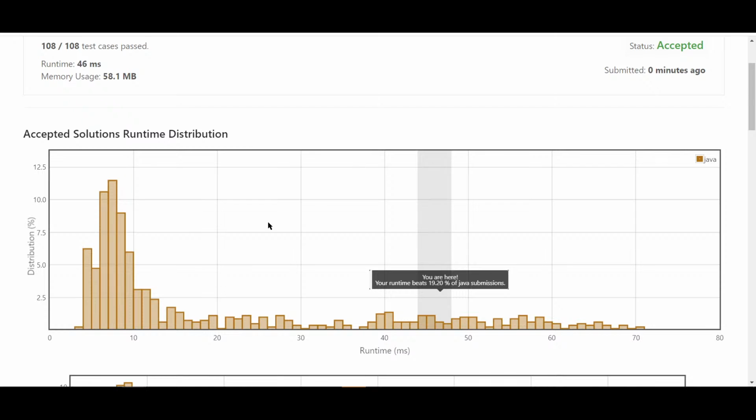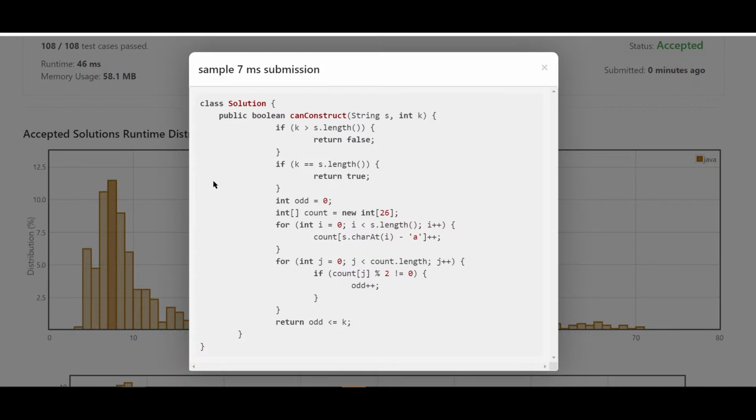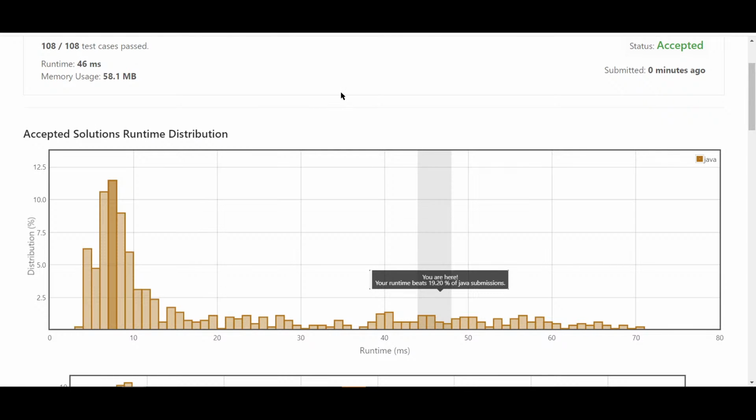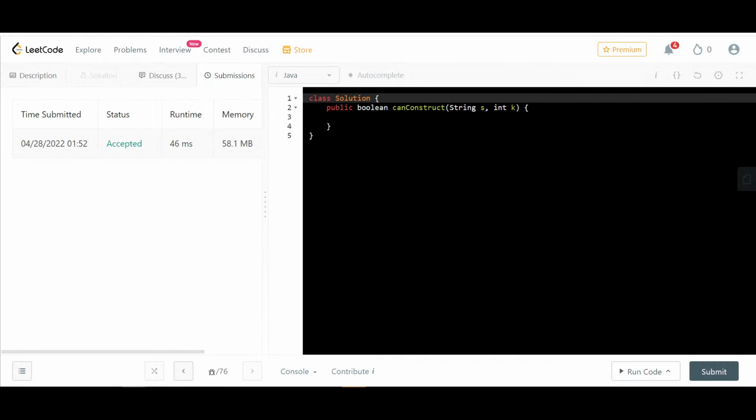Let us see some random one. Okay. Yeah, odd equals to 0, count equals to 96. Yeah, I mean, the logic is the same. Logic is exactly the same. Odd is less than equal to 2. Yeah, basically getting the odd count. The only thing is, okay, I use a hash map. I could have used this 26, and you don't have to do the hash mapping and it would just be efficient. But logic is the same, so I'm happy. Alrighty, we can stop here.